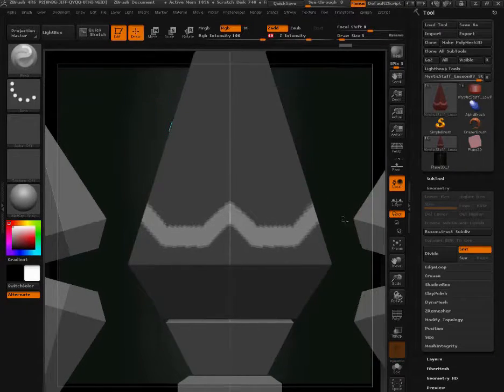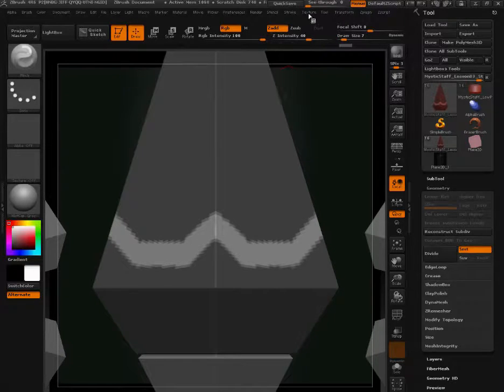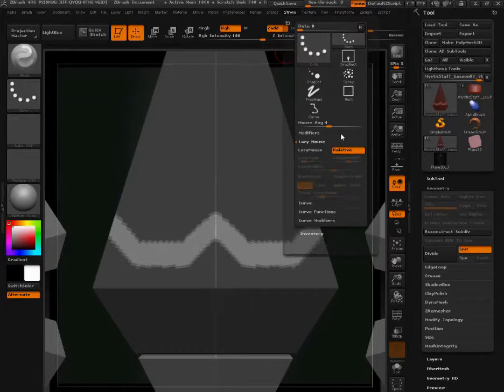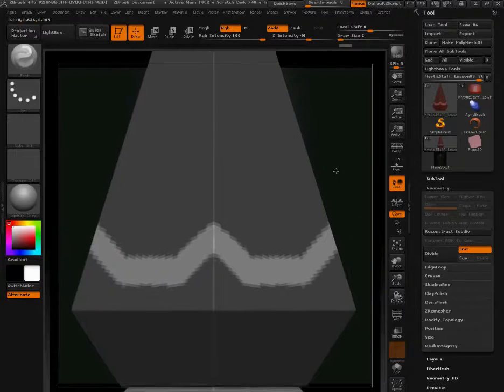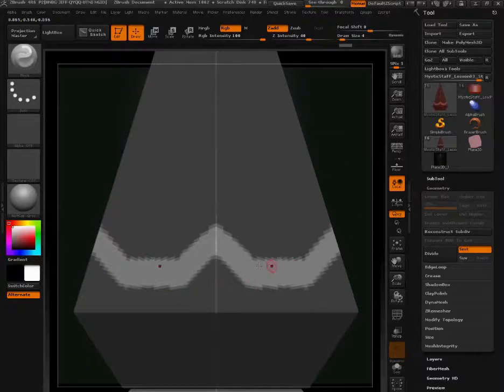I'll try 40. And with lazy mouse on, I'm going to start doing an invert pinch. So with Alt selected, I'm going to start to. Actually, I do want to make sure that the size is fairly large to basically encompass the entire mask.